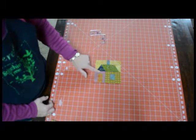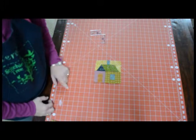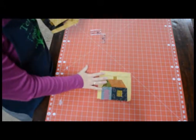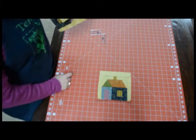Notice that I have 6 different colors included in my house, but I have the chimney and the window that match. When adding your sky pieces, press your seams to the outside.